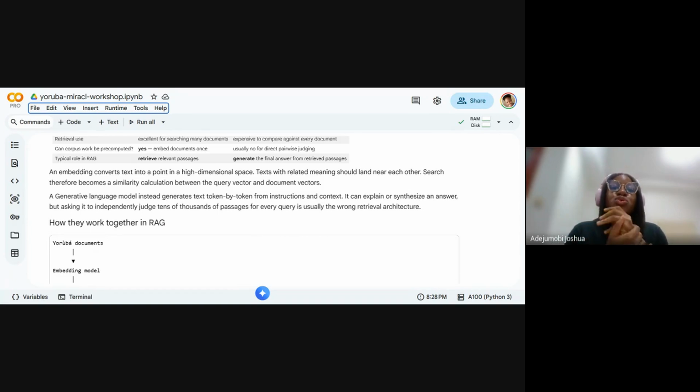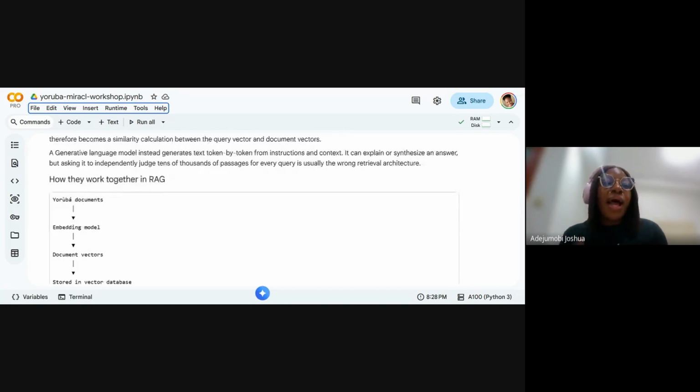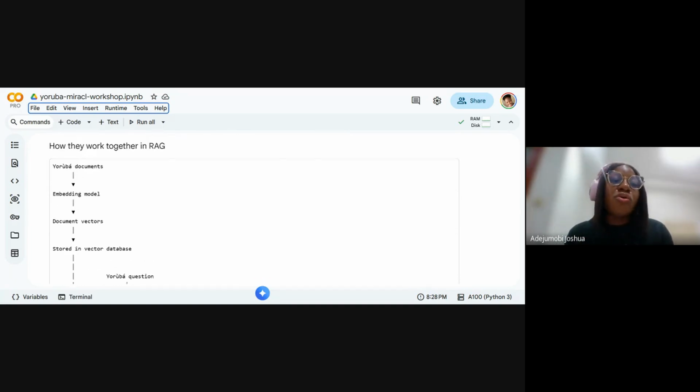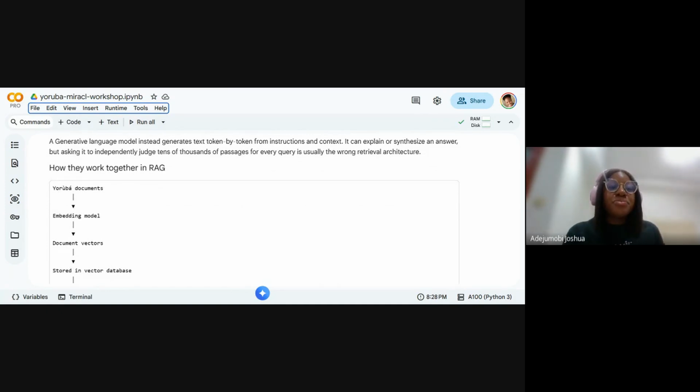So you'll be able to see which document best answers your question. Fine. And how do we use this embedding model for a method like retrieval augmented generation? So we'll not be covering that in today's scope.